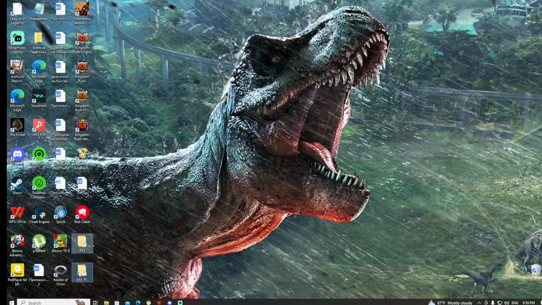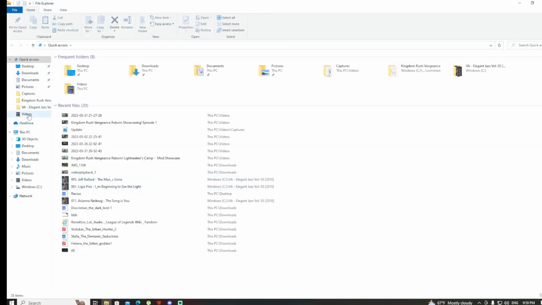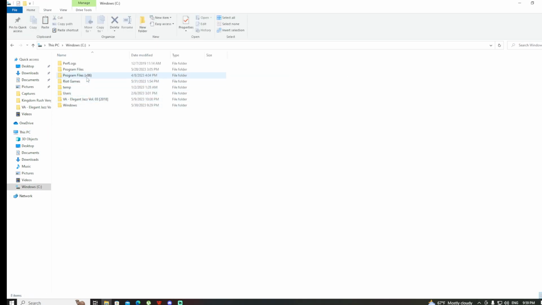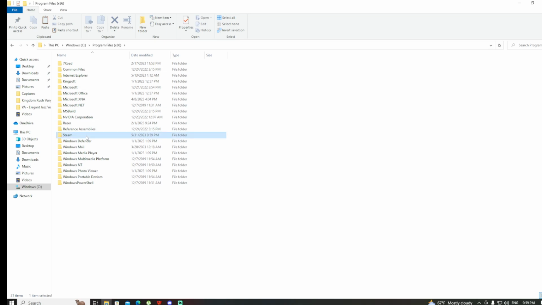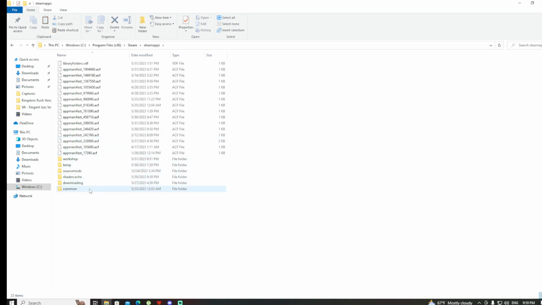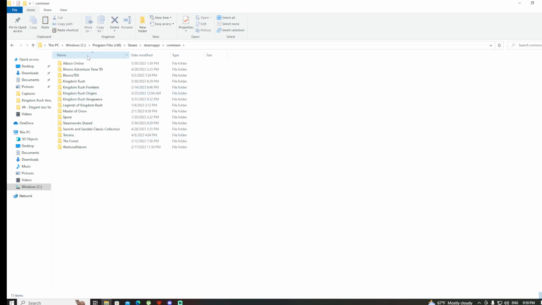You want to grab them, you want to copy them. After you copy them, what do you want to do? You want to find out Steam. Now, for you, it might be in a different location, but for me, it's in local disk C. So in my case, go to Program Files, Steam. Afterwards, you go to Steam Apps. Then you go to Common. And here you would find all your games.